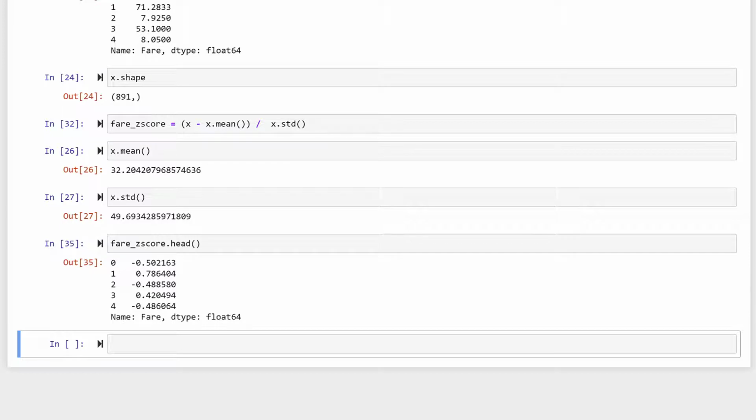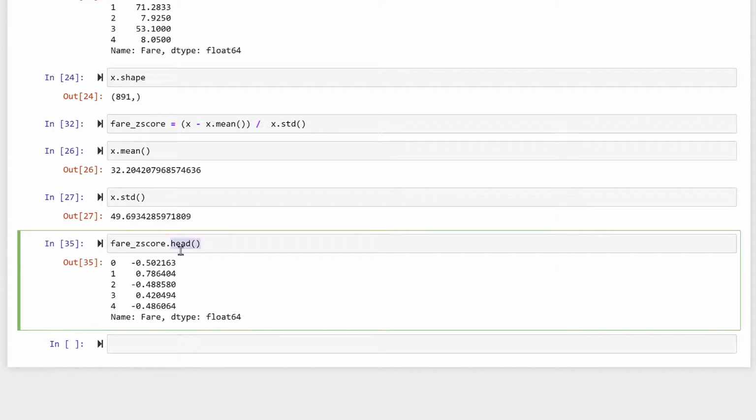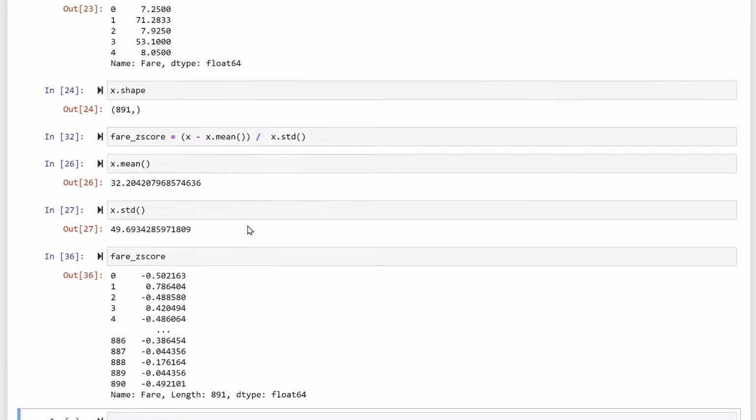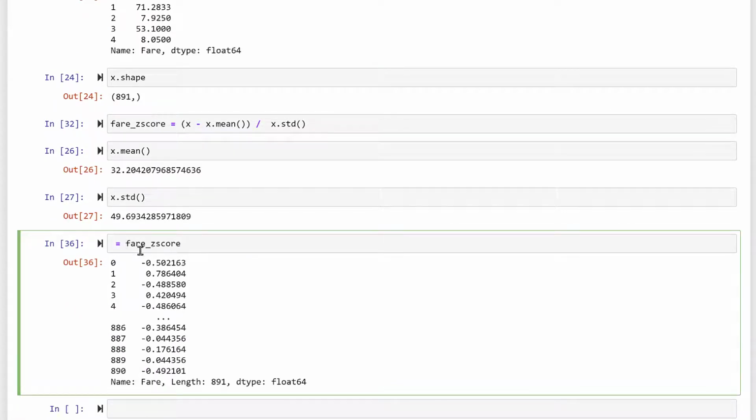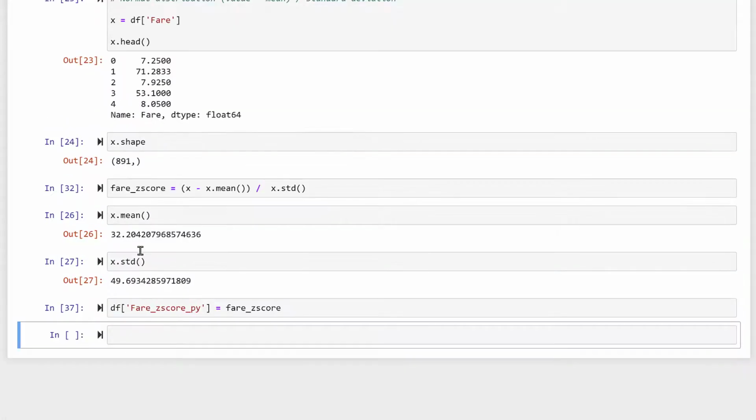So now we can take that, which goes all the way down to 891 values, and assign it as a new column inside of our data set. We can call it anything we want, so we might as well call it fare_z-score, and I'll say I used Python to do it, and shift enter.